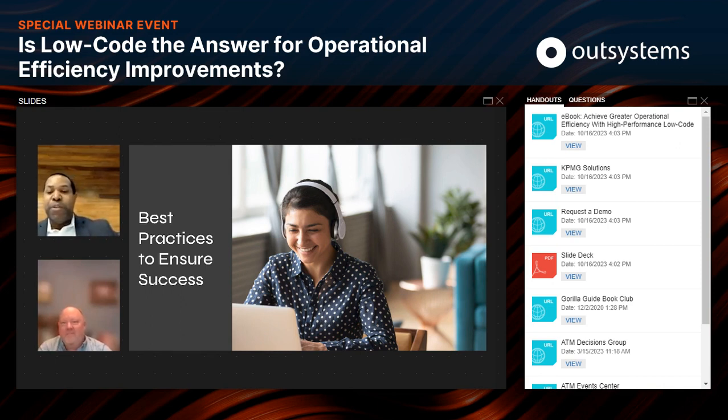So a number of different capabilities and developer accelerators in the platform for OutSystems. At the same time, you can use the platform to help build the user interface, the orchestration, the integrations that may be needed to take the capabilities of generative AI and apply it to use cases that are both customer and employee facing. So really neat to see how, as the technology ecosystem matures and grows and goes in multiple directions, OutSystems continues to keep pace and can provide that layer of orchestration in the applications to support it.